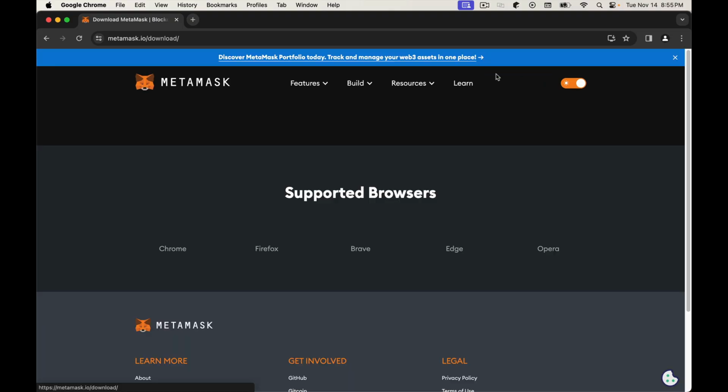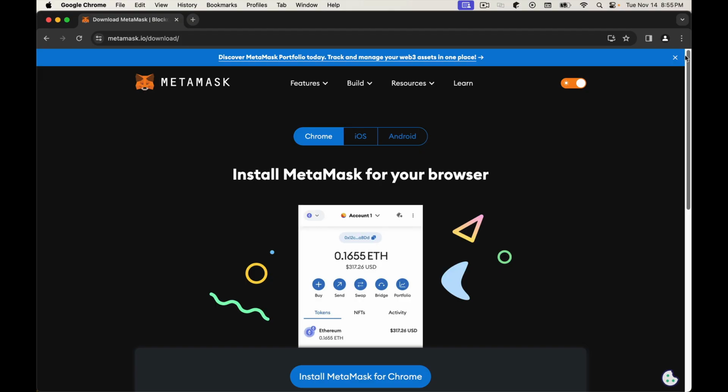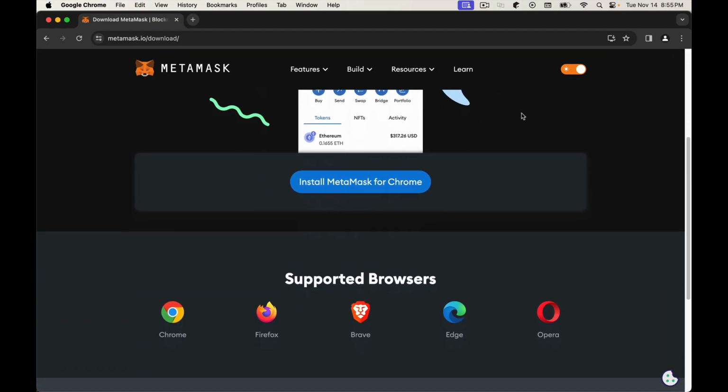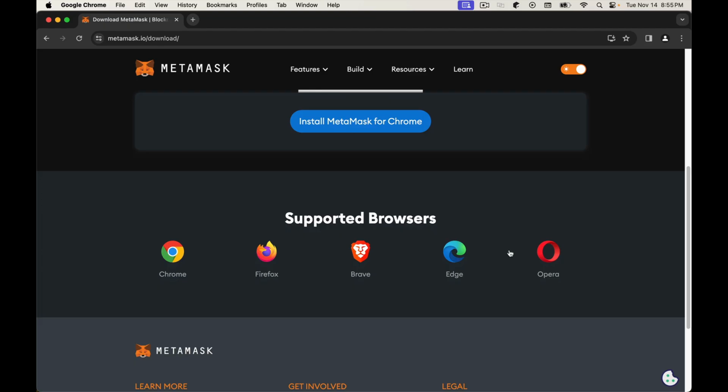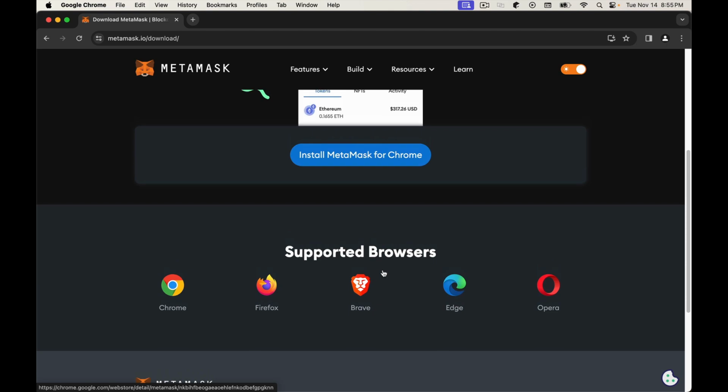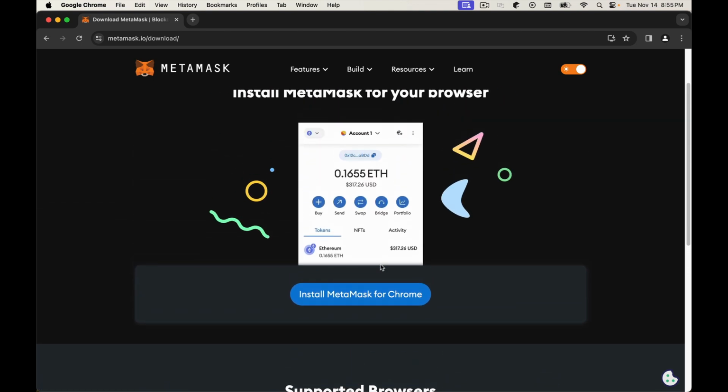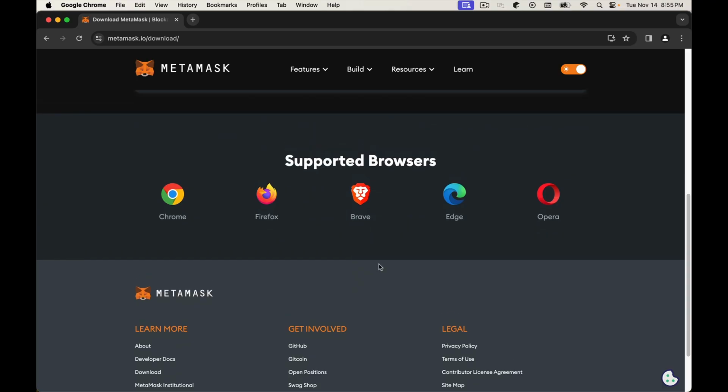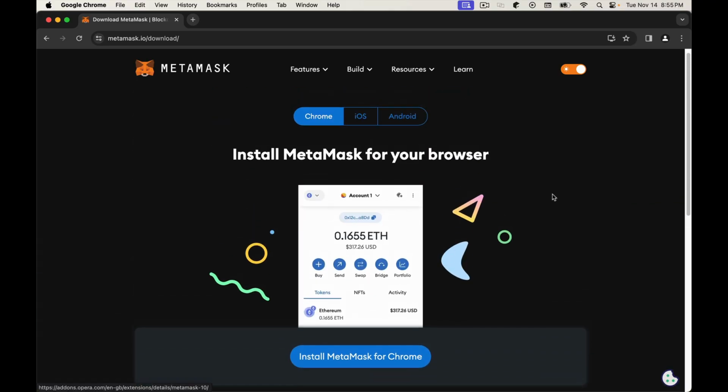Now, you go to metamask.io. That is the official site. You go to download. And now in this lesson, I'm going to be using Chrome. You certainly can use any browser you want. That should not limit you in this course. As long as you have MetaMask installed on some sort of browser, it can be your browser of preference, maybe like Firefox or something else. That's totally fine. The only important thing is really just to install MetaMask. So I'm on Chrome, but you can follow along on any of these supported browsers.